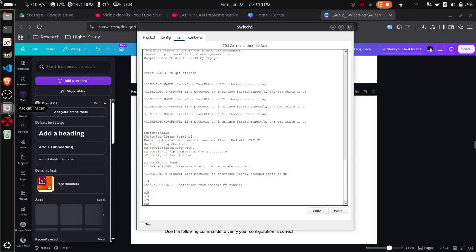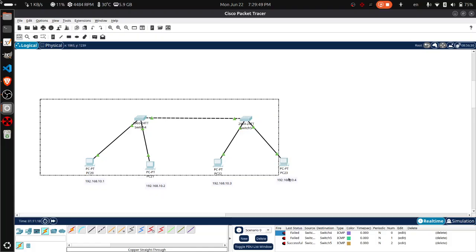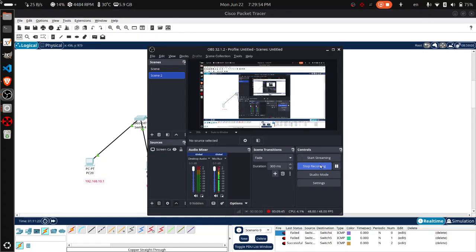So now let's simulate the packet to see whether it is sent or not, from this one to this one. It is in progress. In the first scenario, it will be unsuccessful. It takes some time, and eventually we'll get there. Let's see why it's not successful yet. Okay, finally we have reached the successful message. So our whole experiment is done, and we can finally conclude that the whole local area network has been established flawlessly. Thanks for your time and patience.